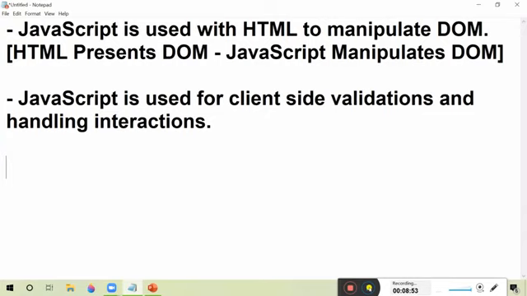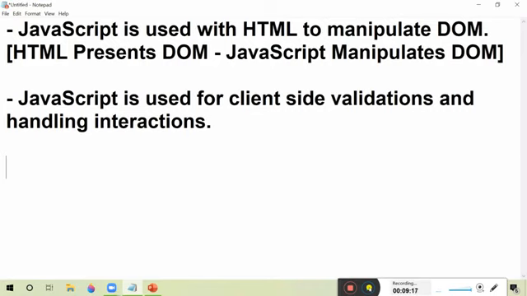For that, we have several other options. So we can use JavaScript with compilers also. That is a different situation. But individually, JavaScript is a language. Technically, a scripting language is a language which doesn't need any compilation. That is why it is called a script.